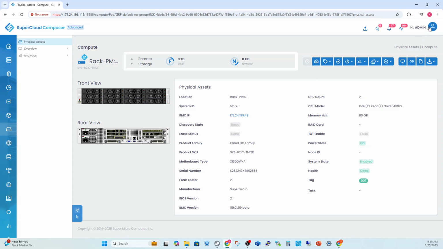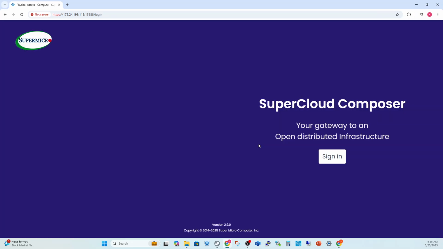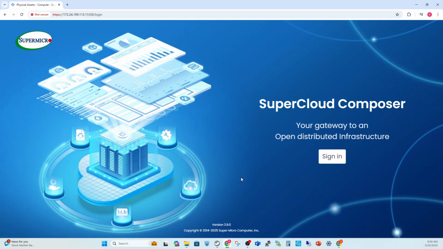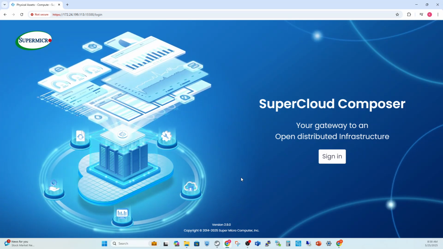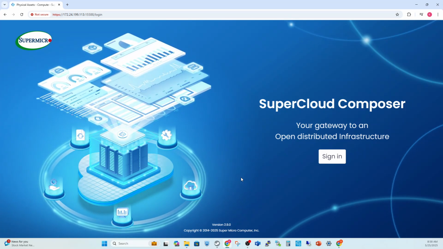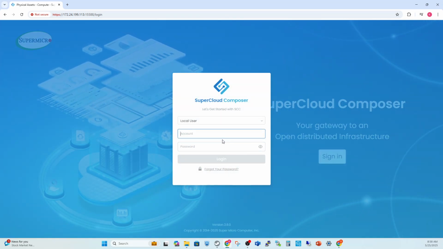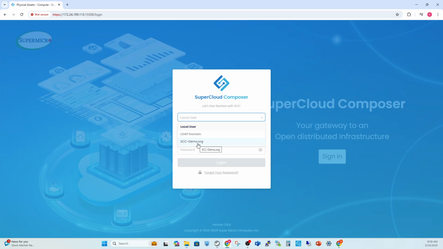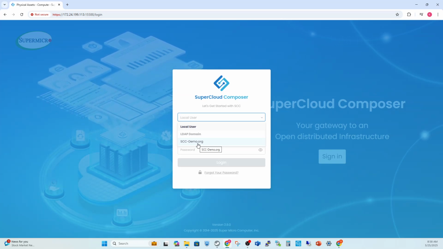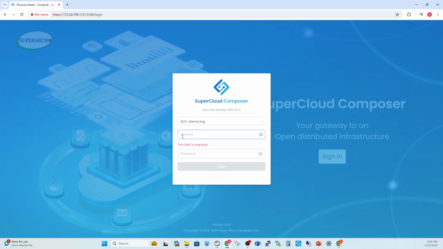So let's log out of here and then let's go ahead and log in as an AD. We have an Active Directory service in our customer demo center in the back end that provides us with common login capability. That particular AD is called scc-domain.org. And by logging in there, you will plug in your account.